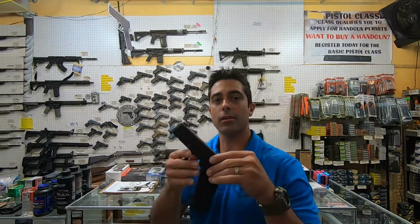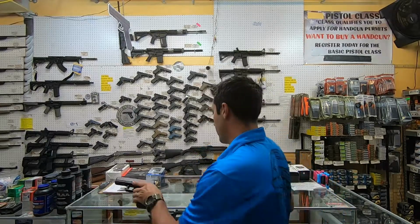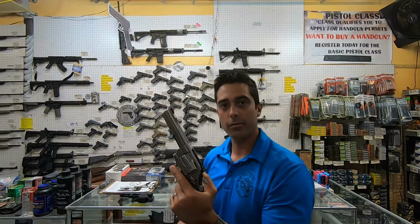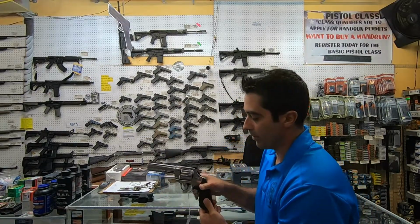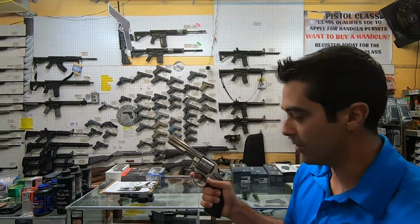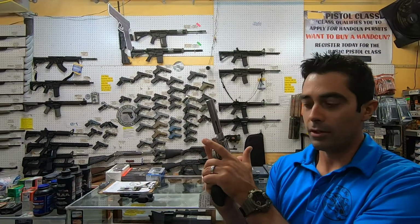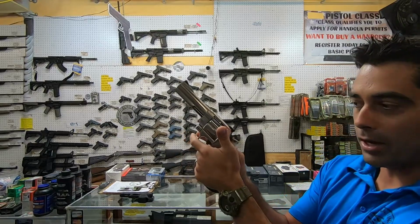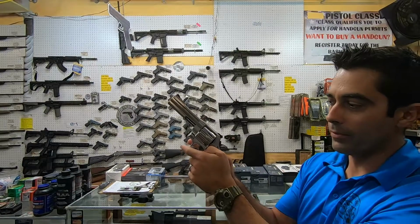So that is how to grip a semi-auto pistol. Now let's go over the revolvers. The revolver is going to be very similar. The one big difference is, and again, I'm a lefty, but I'll show you guys right-handed, when your second hand comes in, you want to try and set your pins as well on that side. Come in and tuck the dominant thumb underneath and cross over with your other thumb.